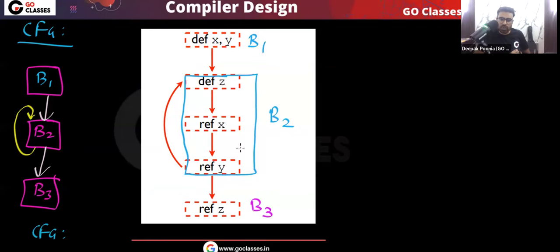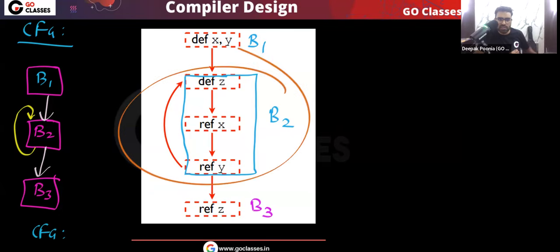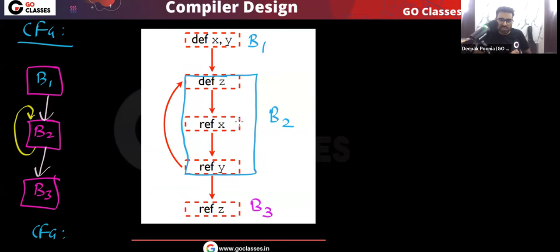And remember, what is a basic block? That is a maximal sequence of instructions which will always execute together, which has a single entry point and a single exit point, and they will always execute in this sequence. That is the definition of a basic block. So don't forget the maximal sequence of instructions, this word maximal. So this is actually a basic block B2. In this program there are three basic blocks. But this is just a side information, extra knowledge.